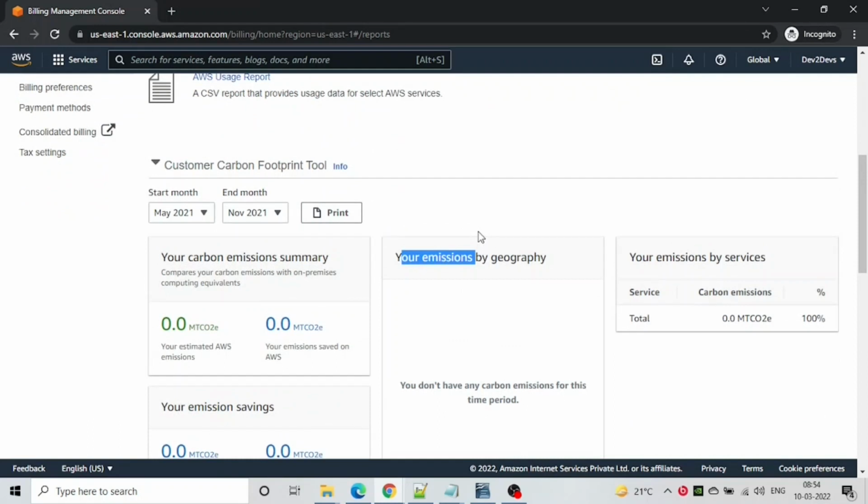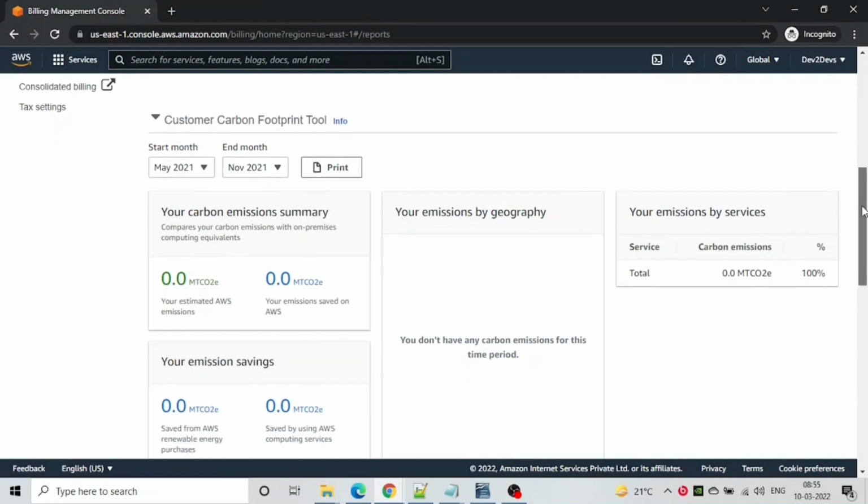Maybe for a new AWS account you cannot see any data statistics on this tool. I have this account recently created, and as you can see, I'm not able to see data for the year 2022. So this might be the reason, as I have a new AWS account, or there might be some work still to be done on this part from AWS.